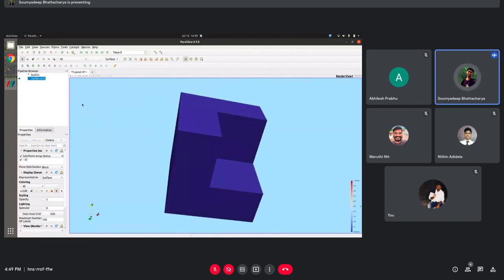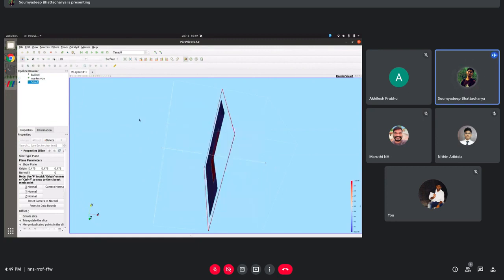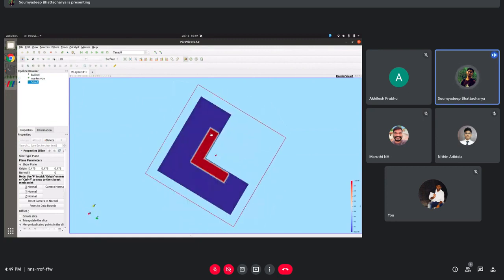And we'll try to see where these things are, where the actual geometry is. So we will go to split slice view. See, nicely it came like this. It created only in one portion of the area.